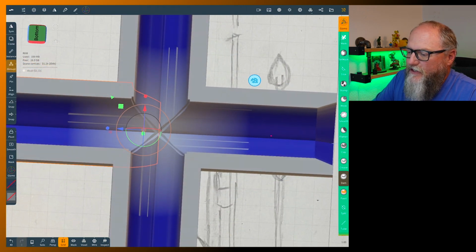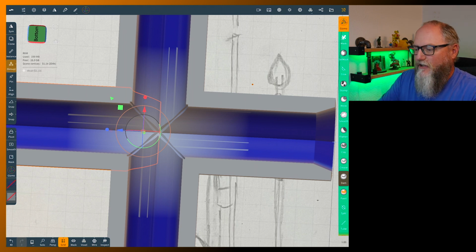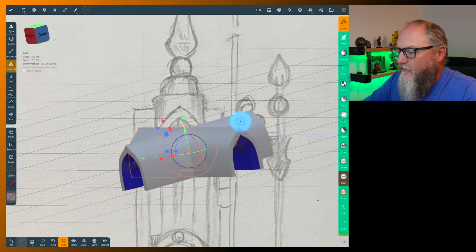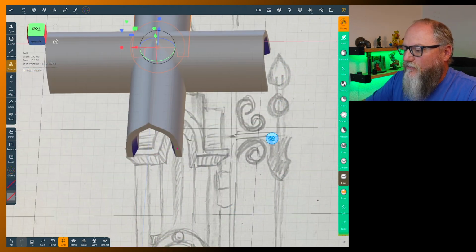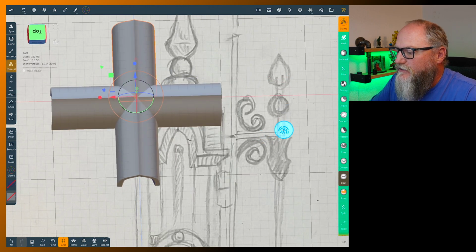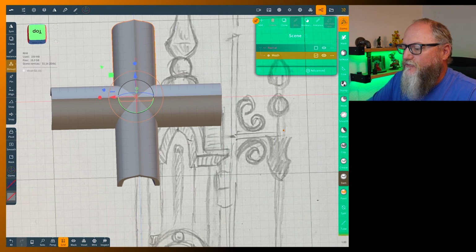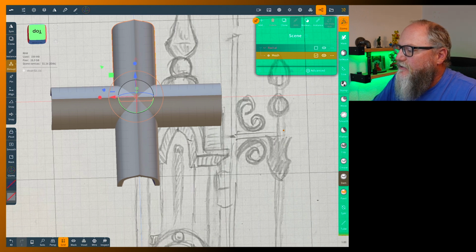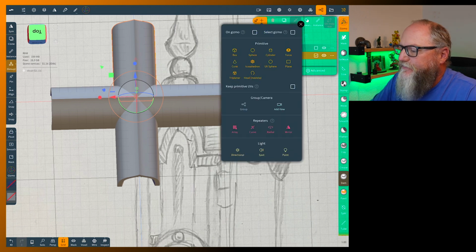Now, what I mean by not being perfectly on a line, you'll have this little bit of trim area on the inside, but that won't matter. You'll never see it. All right, next thing we're going to do is put our box in here. This will leave the radial, because if we put it together, it's still going to be hard to cut all the way around the same way. Sometimes it works, sometimes it doesn't. That can be a little glitchy. So we're going to add a box back in.